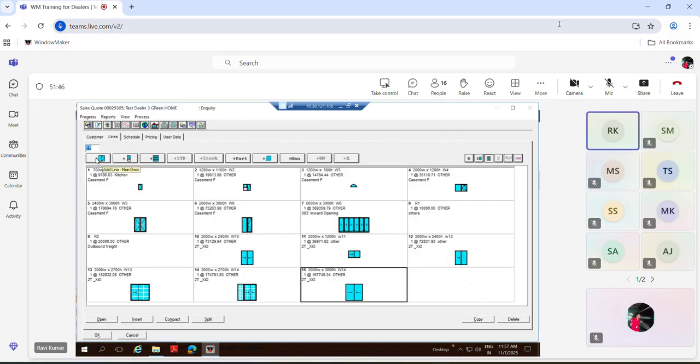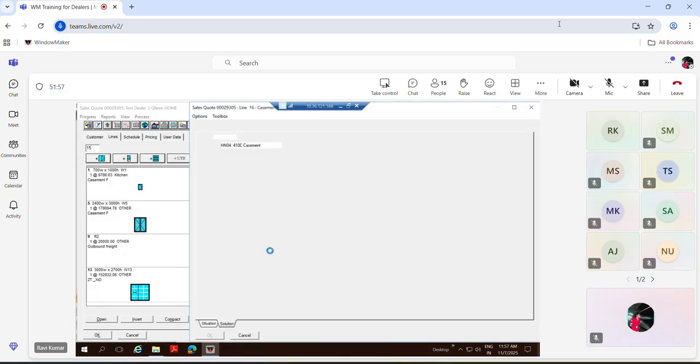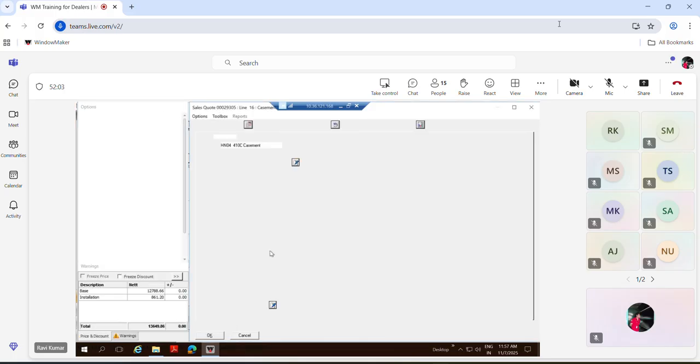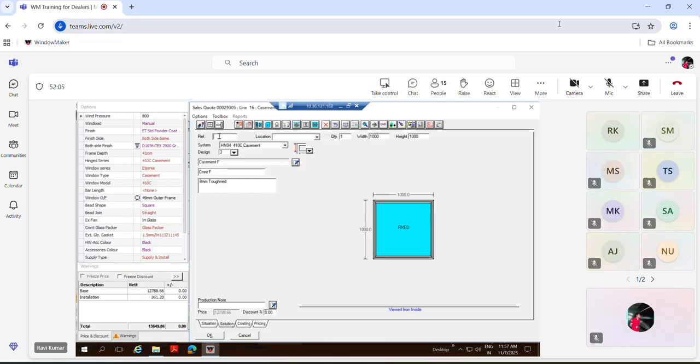So for left hand slide, I will just click on the headline non-door options. In left hand slide, maximum panel width you can consider 2000 and maximum height you can consider 3500.